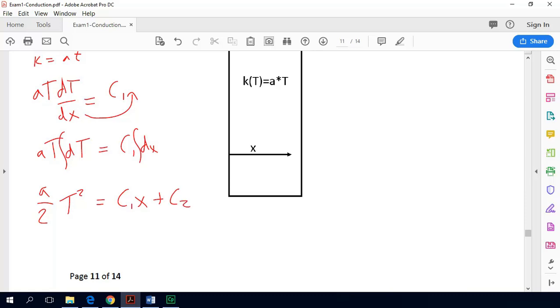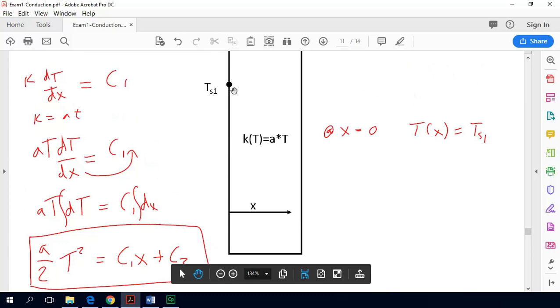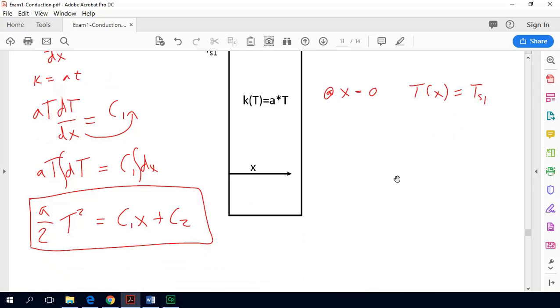So now this is actually the full form of our equation. Now we need to apply the boundary conditions. So at x equals 0 we have our temperature is equal to Ts1. So that's just applying this condition. We're assuming that we'll know the temperature here at x equals 0. So substituting that into our equation here. If we substitute x equals 0 into here and solve for c2. This is pretty easy.